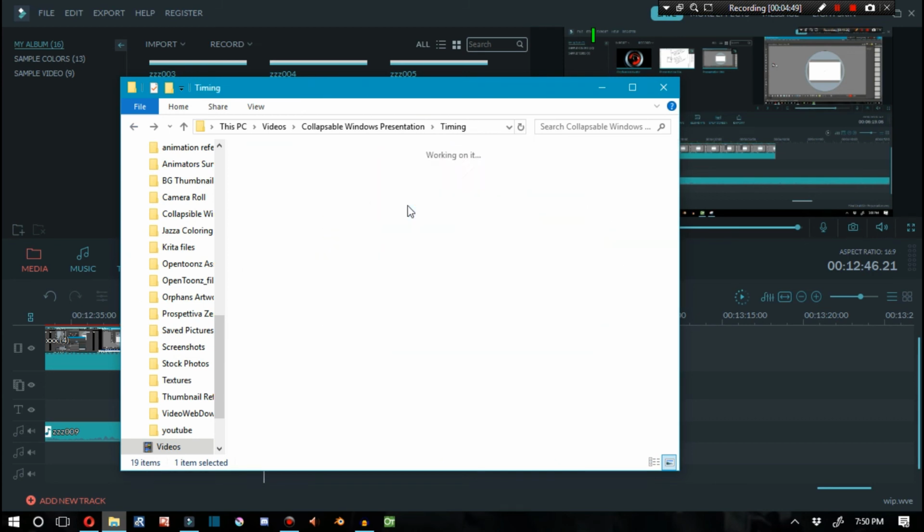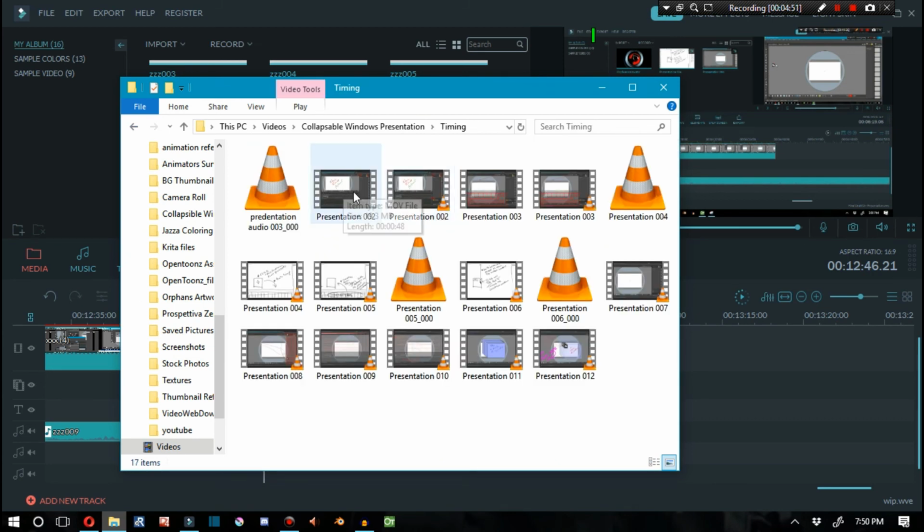And then the timing. This was the first time I used Opentoonz for this entire project. So I finished with making the storyboard, and then inside of this series, I used Opentoonz for the very first time. This is what I was making, little snippets that had just one image from the storyboard and some audio.